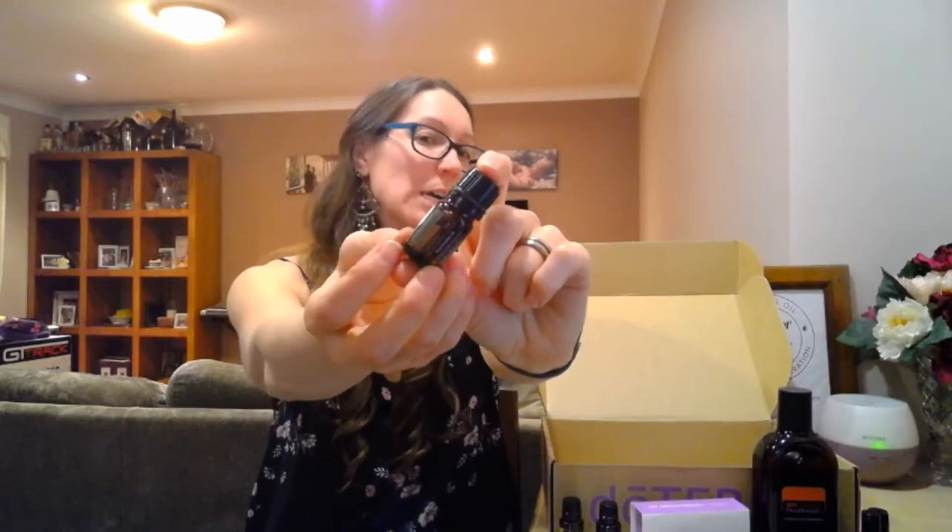My baby — my Douglas Fir! Have you ever had the experience where you smell an oil and you instantly fall madly, utterly, totally, and completely in love with it? For me it was Douglas Fir. My beautiful friend Allison has a three-tiered oil box — I smelled something and I said I have to find this oil. I went through three tiers of oils to find it, and it was Douglas Fir. I've been in love with it ever since and have no idea why I'm so drawn to this oil.